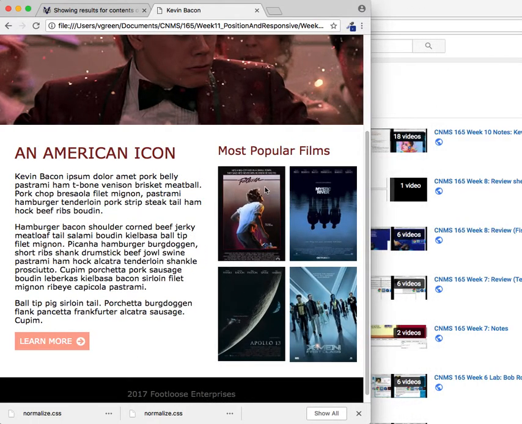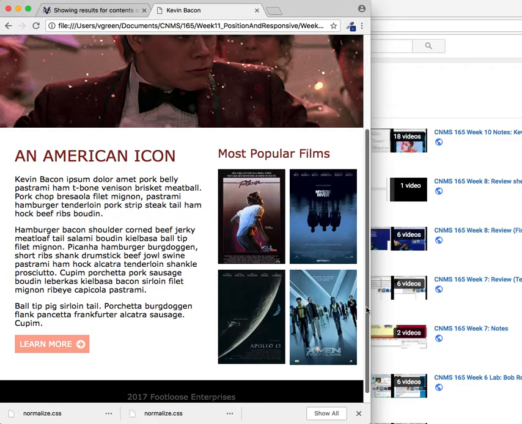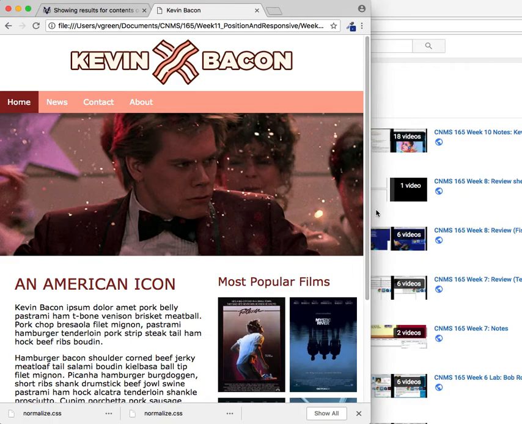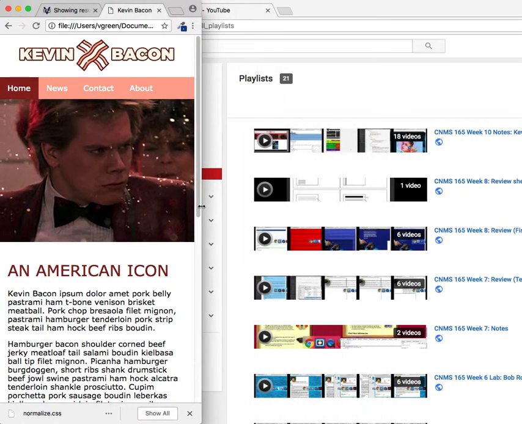In order to get the images to play nicely with these items, we will set all IMG tags to max width 100%. So with some judicious use of percentages for width, padding, and margin, plus the max width 100% on images, you can get quite far in your responsive design. The logo at the top is also obeying the 100% max width.